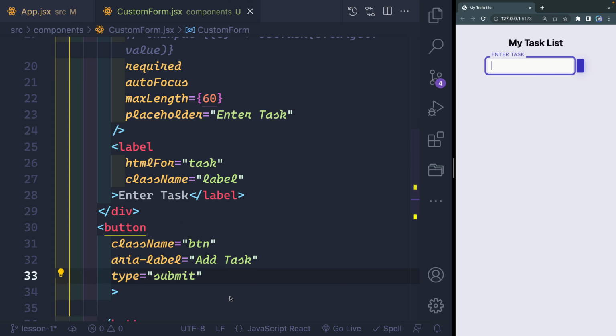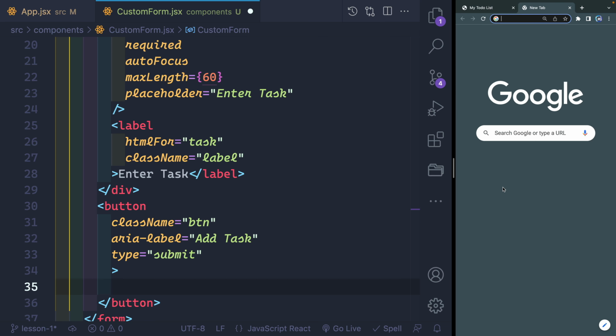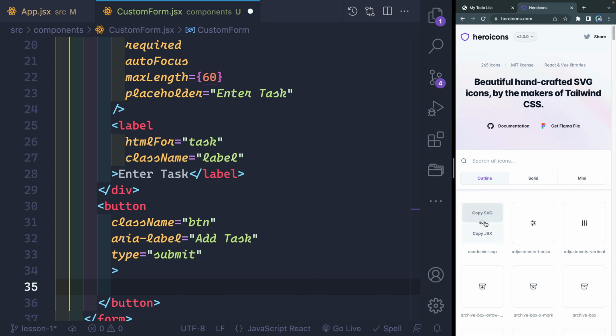The problem is we don't actually have any icon in the middle, so that's what I want to add next because it will give us a chance to work with the library in React. So let me come over here, and we're just going to look for Heroicons. And while I can just copy out the JSX if I want to, again, let's use this as more like a typical library with React.